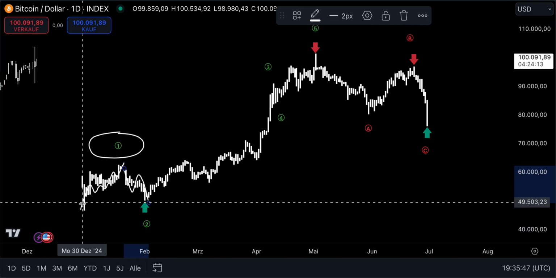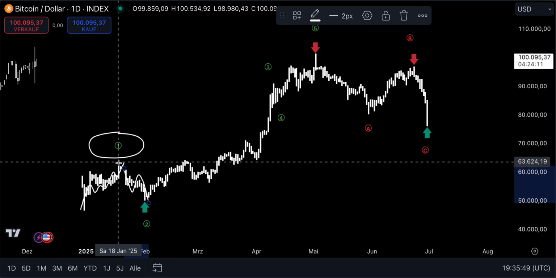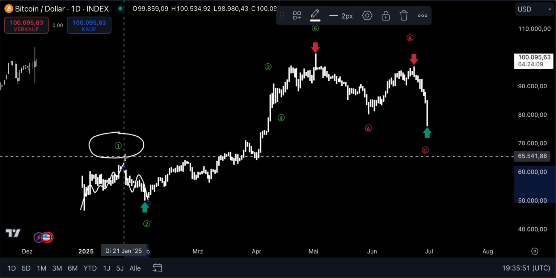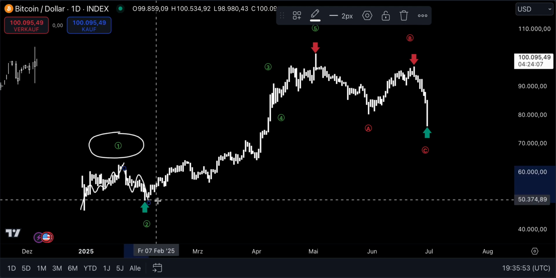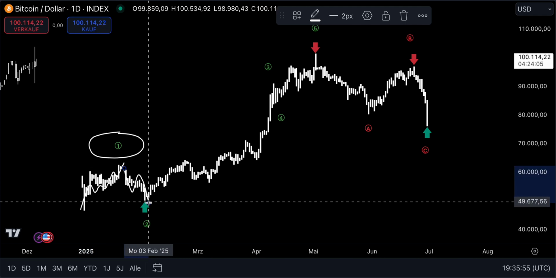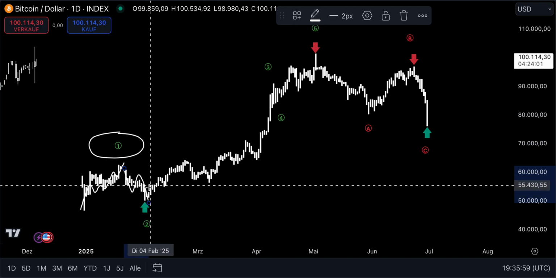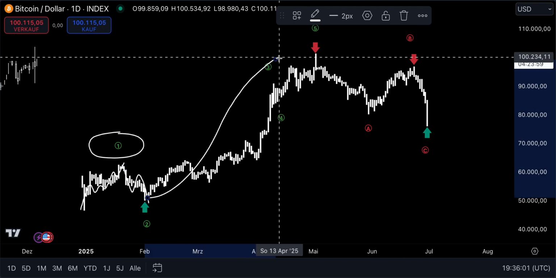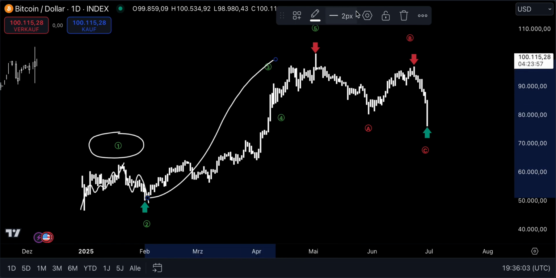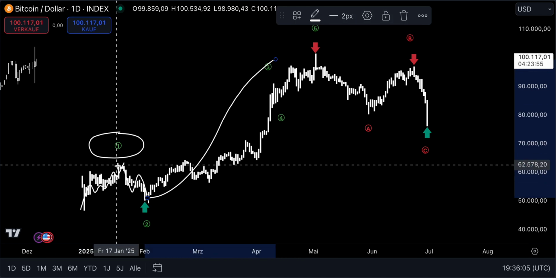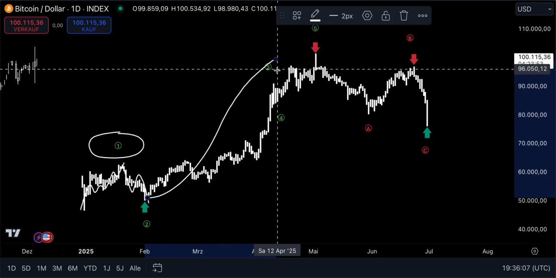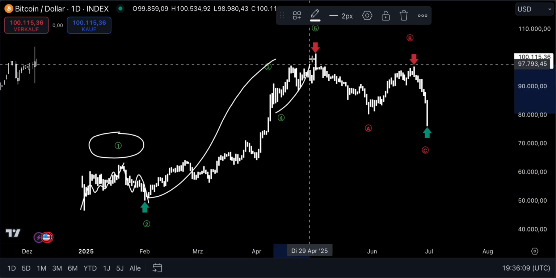So some people say if they see a 1, 2, 3, 4, 5 pattern forming here and a corrective ABC here, they assume a wave 2 is in and that's their confirmation to buy. And now it will rally in a third wave. That is what some people do. You can also do it differently. You can also say 1, 2, you wait for the 3, you buy at the bottom of the 4 and just ride the 5th wave.